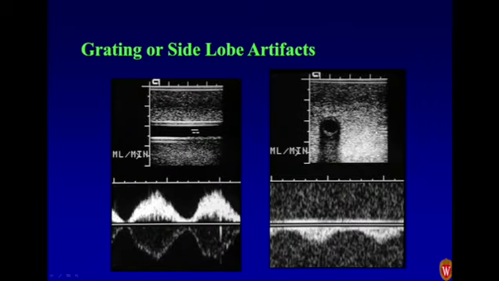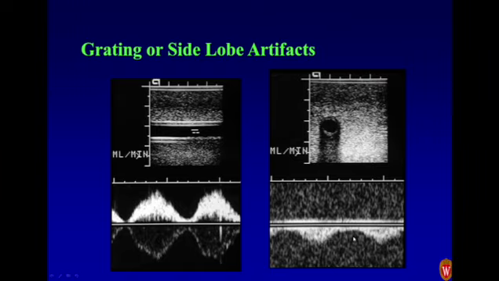I love this one, okay? The sample volume is here. It's right in the middle of gel. There's nothing moving here. This is where the movement is. It was a little tricky for me to do, but I was able to put the grating lobe right into that stream of flow, and here you get this tracing.